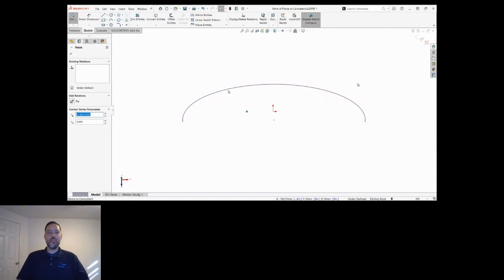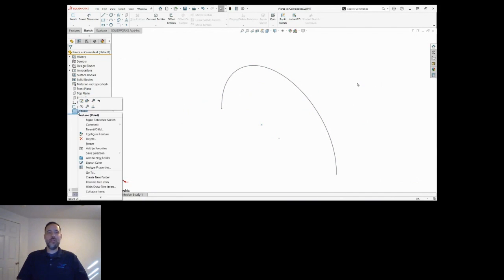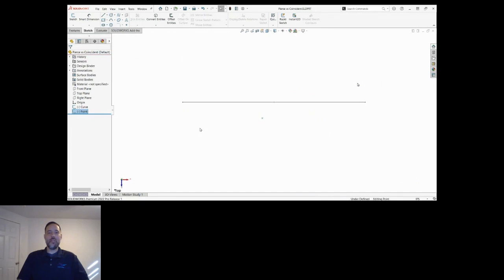Go in here, Control Select again, and then I'm going to say Make Pierce. And Pierce will actually do what I want. It puts it right there on the curve. There's only one place it can intersect, except in this case, I have a curve going through the plane at two places. So when you click on whichever part of the line you click closest to, that's where it's going to create the pierce.